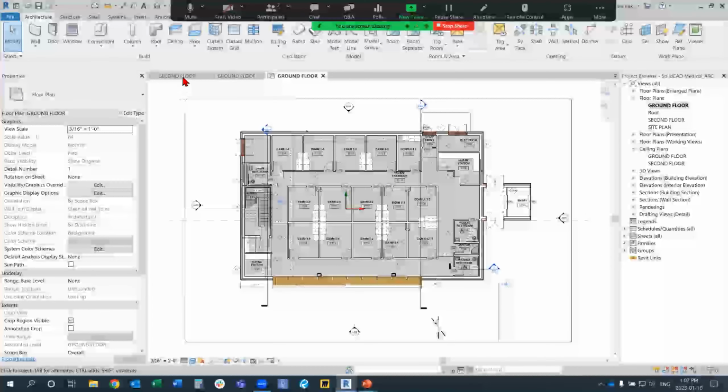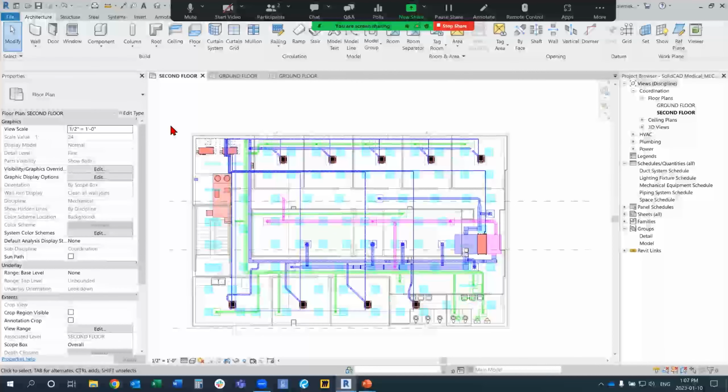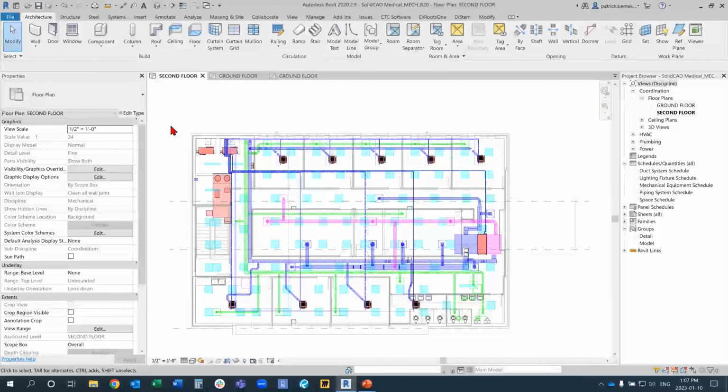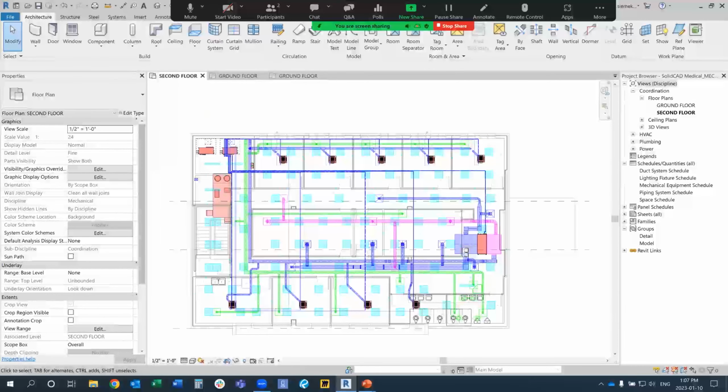One of the things we have here, I'm going to go from the MEP engineering standpoint, where we have a Revit model, an MEP model. But as the project progresses, as we get different types of models from structural engineers or consultants, from architectural engineers and consultants, things do change. And how can we identify those? Within this MEP model, it's just a floor plan, second ground floor. I can already see my ducting and some of my plumbing elements in place. But as the model changes, how do we know what changes?